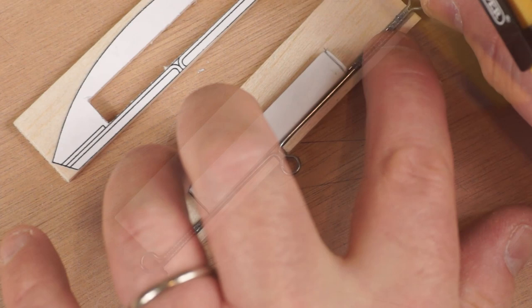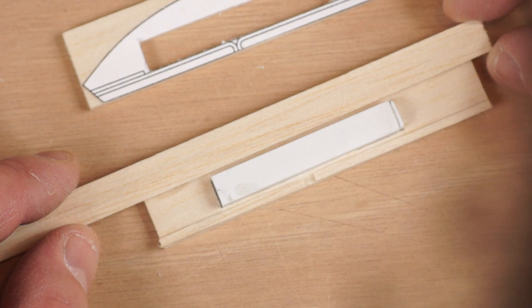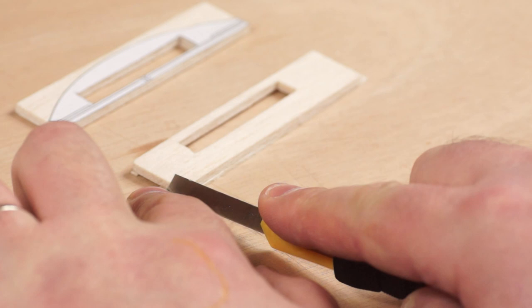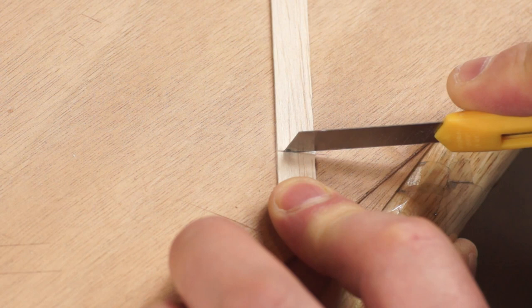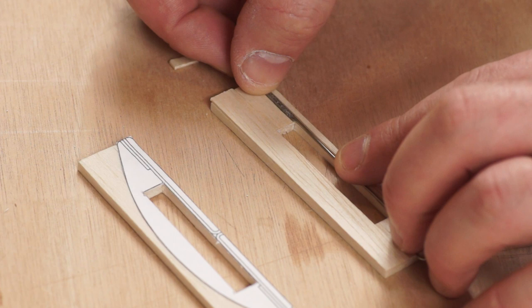For the top, I'm adding some glue, but also keeping it away from the chamber. I can then use a wider 9.5mm strip from the sheet of balsa to fill in. And after it's had a chance to bond, I can cut off the excess. On the side gap, I can measure and cut another piece from the strip to fit. I also need to trim a couple of millimetres from the bottom edge to allow for the wire. I can test fit the piece and then cut some more of the strip down for the other side.